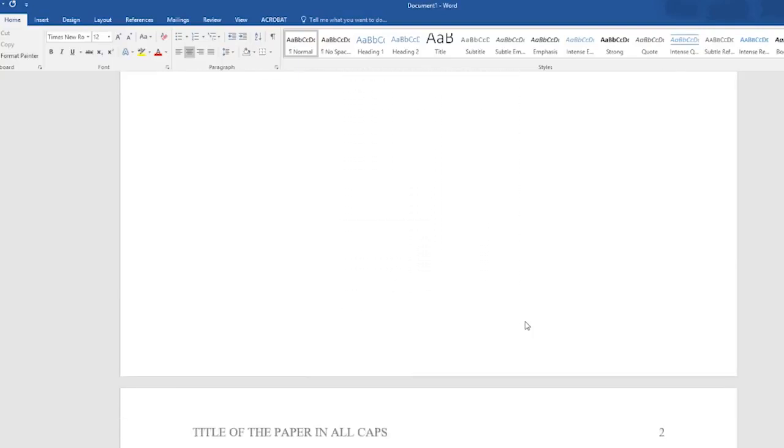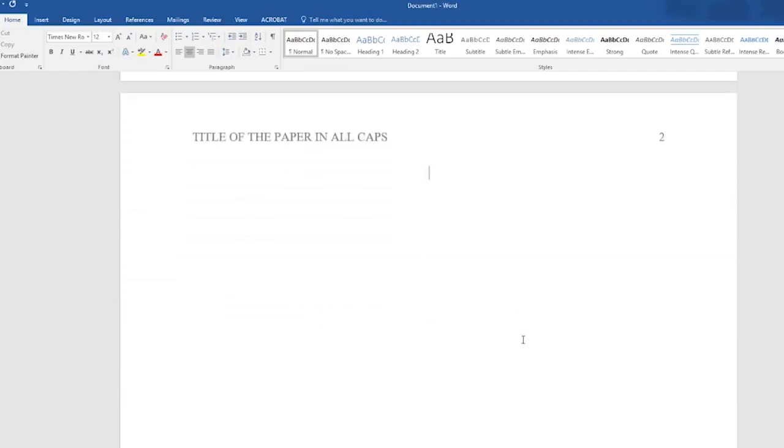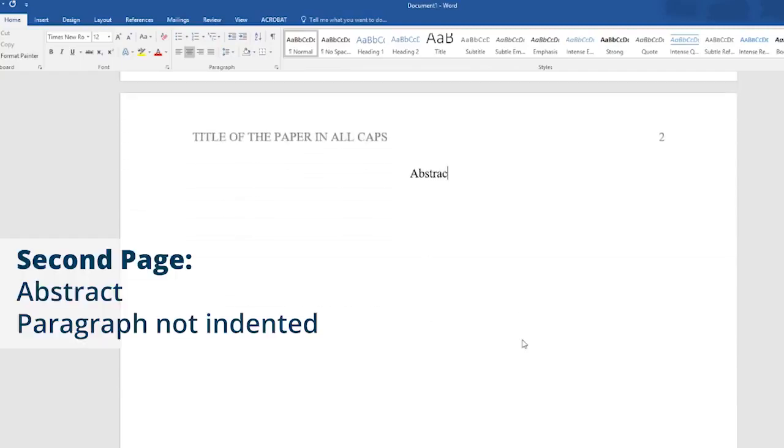All right, here we are. So what we need to do here is we need to type abstract. Your professor may not require an abstract depending on the length of your paper, but assuming that your professor does, you'll have abstract here. All right, so now we'd want to change our text so that it is no longer centered. So we're going to come back here and align it to the left. So now you will type out your abstract.